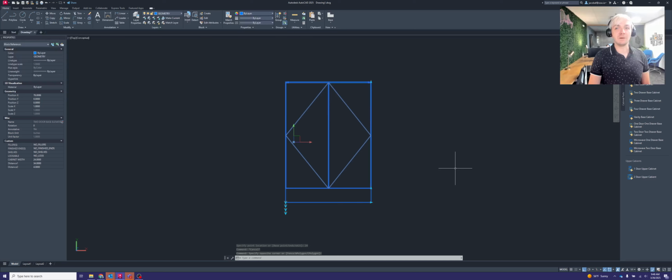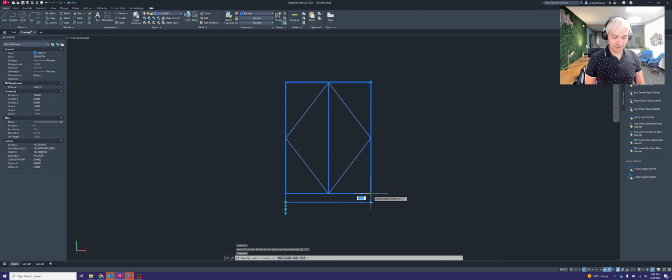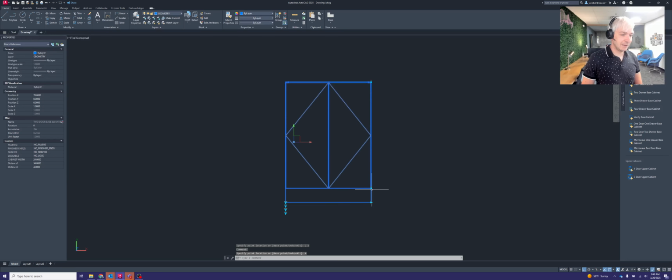Sometimes the toe kick will actually have to be adjusted. Typically what you will see is a 4-inch by 3-inch toe kick. However, sometimes an architect may have a very specific toe kick height. And if that's the case, in order to change that, all you do is click on this grip that's at the top of that toe kick, and you can change it to anything you need it to be. So if I needed this to be 2.5, I can adjust it there. If I need it to be 4, I can adjust it there. That's all available to you for adjusting this cabinet to make it fit your needs.